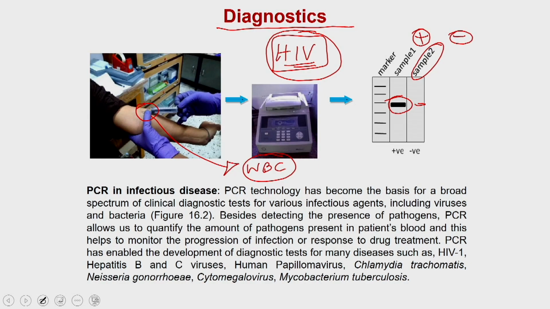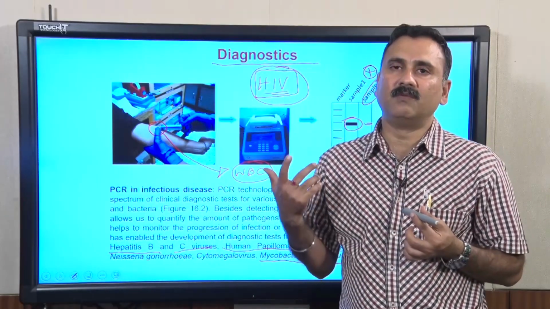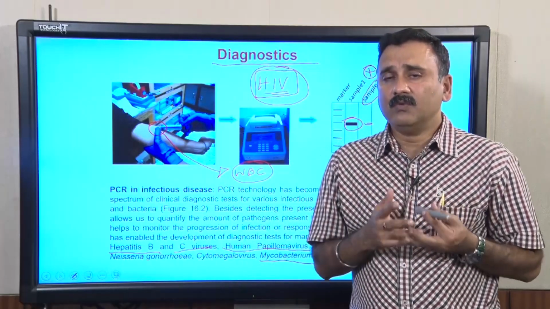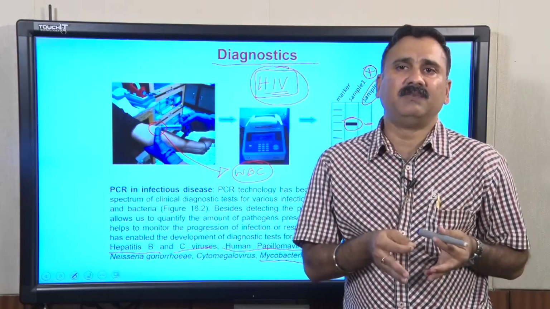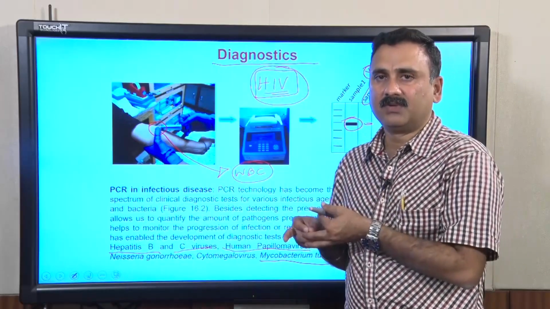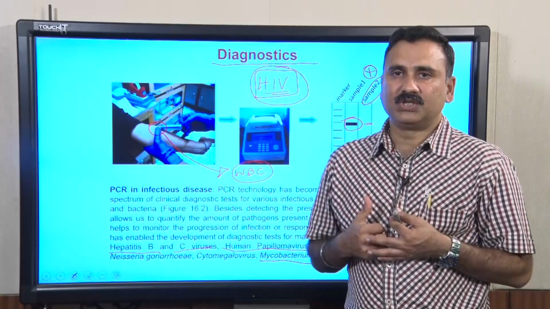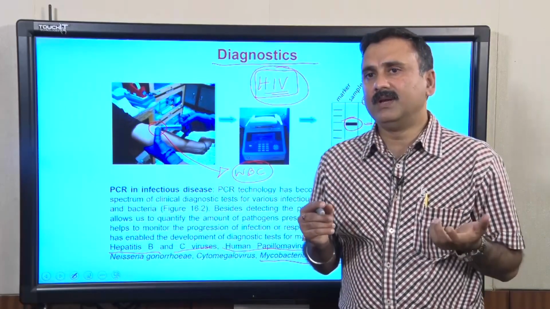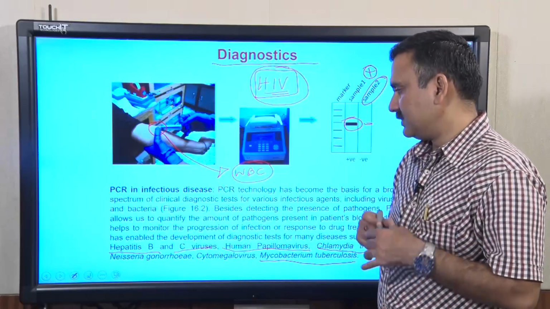It could be HIV, it could be viral diseases such as hepatitis B and C, human papilloma virus, Mycobacterium tuberculosis, and so on. You can use PCR based diagnostics for any organism: bacterial species, viral species, or fungal species, as long as you are able to characterize a particular type of molecular marker or DNA sequence which is specific to that organism and may not be present in other organisms. As long as you have that specific sequence, you can identify that particular sample by doing the PCR amplifications. The way you do the analysis is very similar: you get the organism and then you do the PCR amplifications.